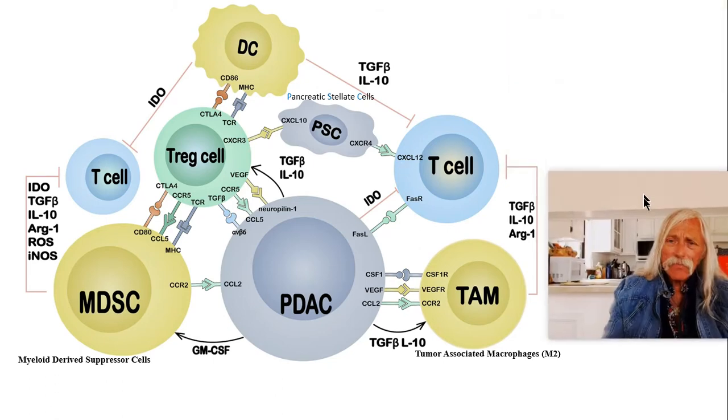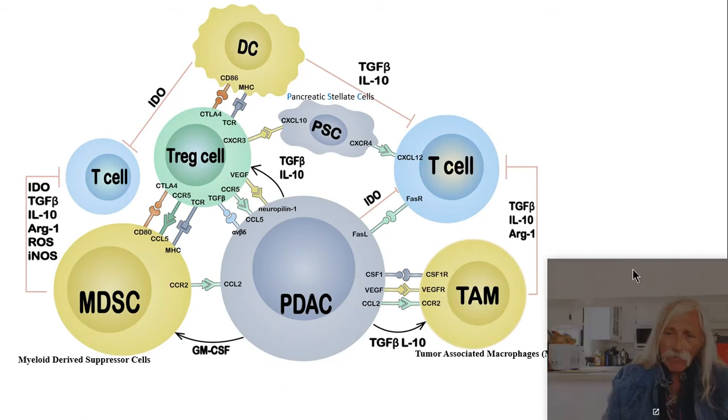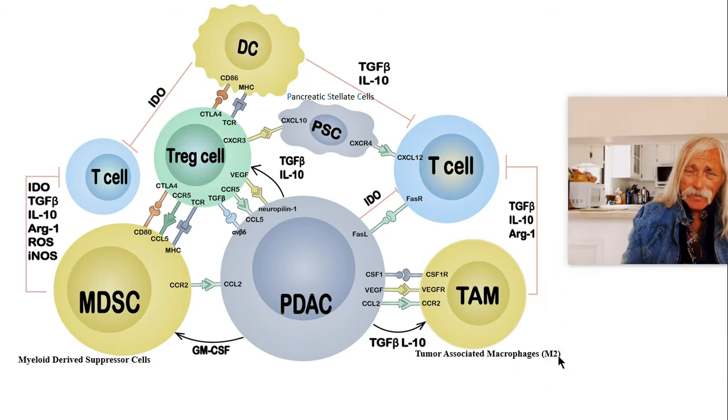Okay, so it's coming basically from the same paper. Normally, you would have T cells in the form of, say, TH1, TH2. You have Treg cells controlling that. You have myeloid-derived suppressor cells. You have dendritic cells. You have tumor-associated macrophages, which are of the M2 type, those are the quiescent type, or the suppressive type. And you also have just another regular T-cell population. Again, that could be TH2, it could be even TH17. So dendritic cell is going to be blocking the T-cell at this stage because it's locked to a Treg cell.